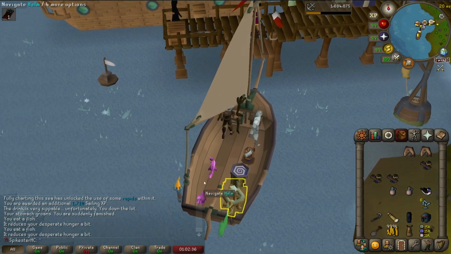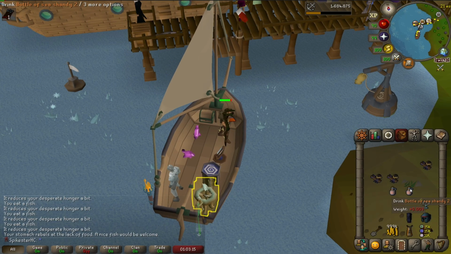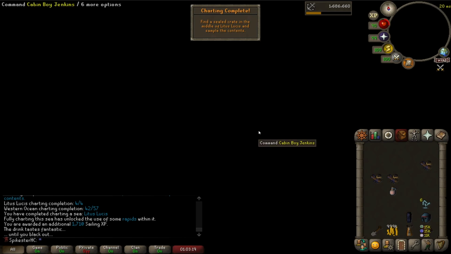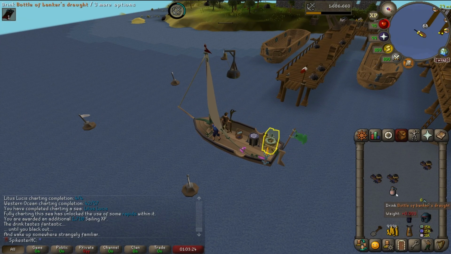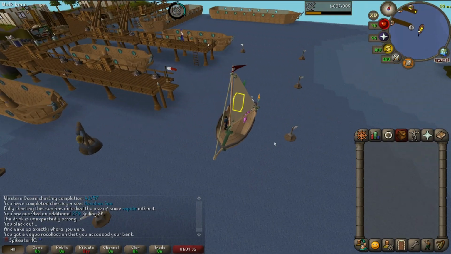Okay, so it seems to just be eating my sharks for me. Okay, I think that one's over with, so I'm going to drink Sea Shandy 2. And I think this one just teleports me to Port Sarim. Yep, here I am. And then this one, unfortunately, is going to bank on my stuff, but I might as well get it over with. And there we go, that's over with.